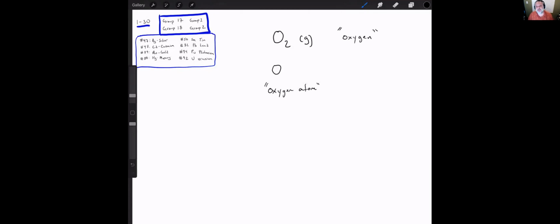oxygen. And this has a potential to be confusing, because on the same exam and quiz, I'm going to ask you to write the symbols or the names of elements. When I ask you to write the symbols and names of elements, I'm looking for this: O, oxygen. In another section of the exam, I'm going to tell you to write the natural formulas and states of a particular set of elements. And in that case, I might say something like this: oxygen. And the correct answer in that case would be O2 gas. And so this is going to introduce some confusion.